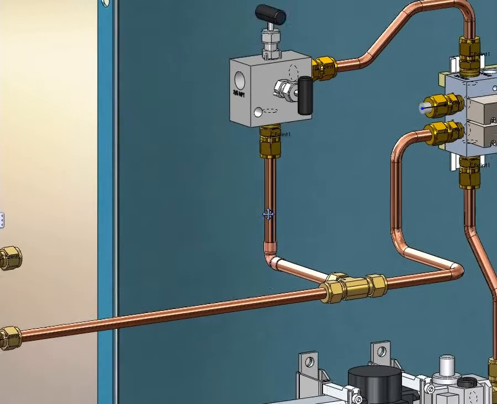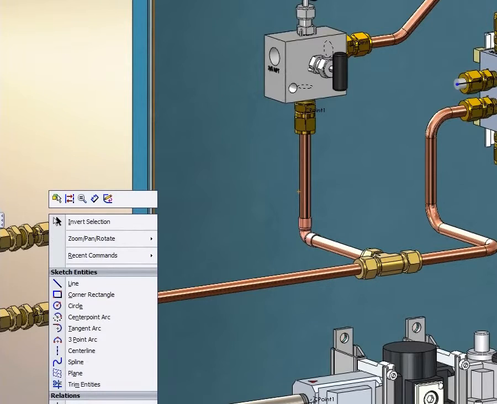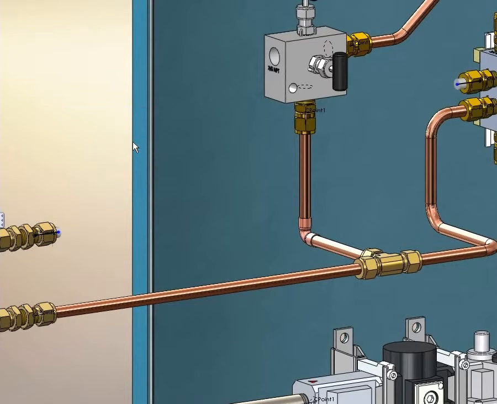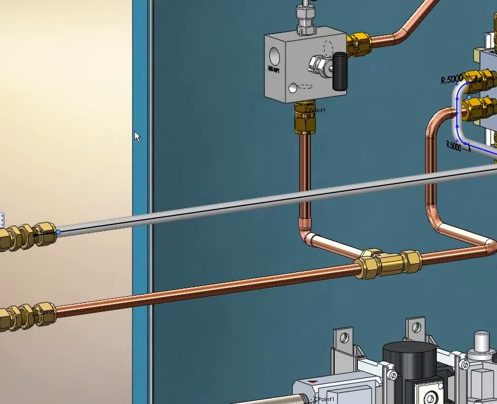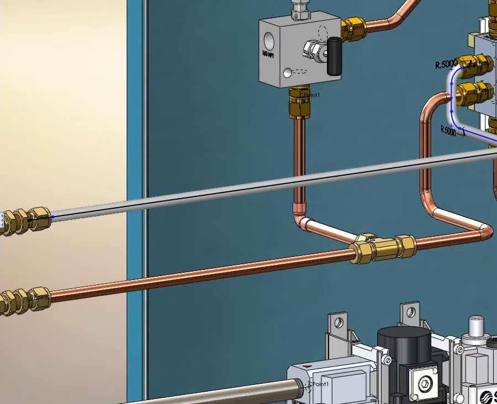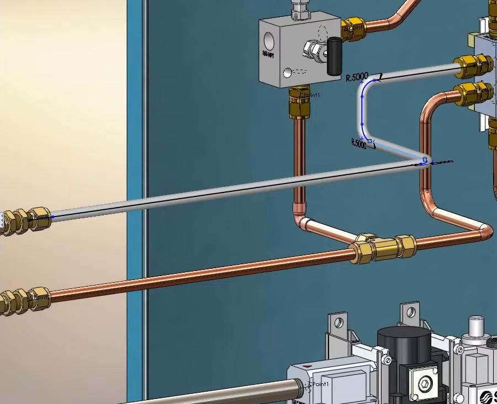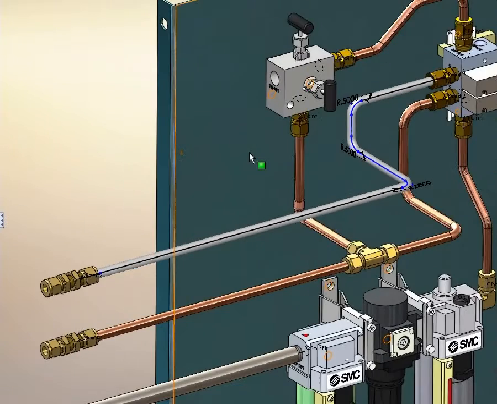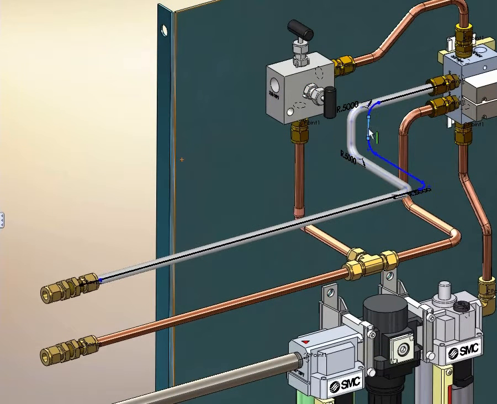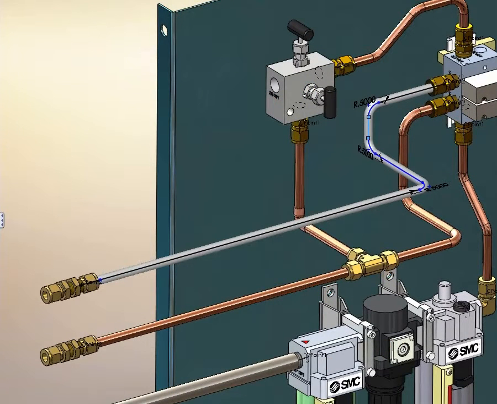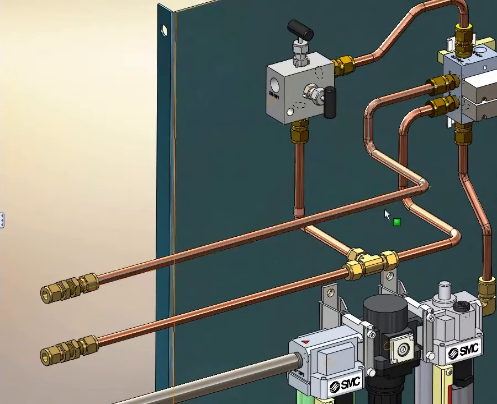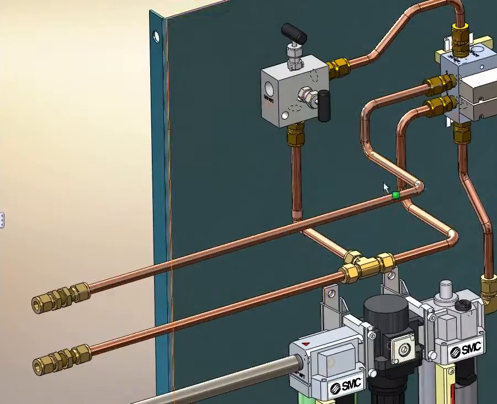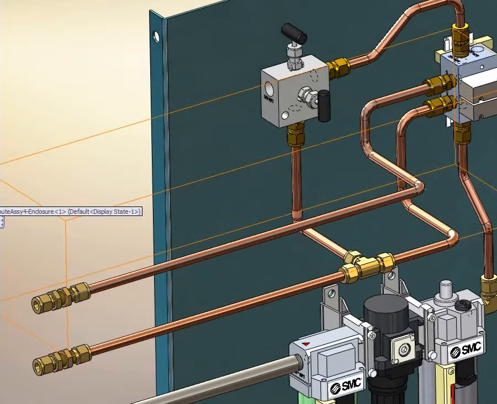We want to connect up to our fitting on the left, so we simply add this to our route. And then we're going to use the auto route capability to route between this point and this point. And you can see then SolidWorks gives me the ability to actually make edits, change that around, move that around on the screen, and get it into an appropriate position for what we're going to do. Now this tube is a little different than the one we did previously. Previously we actually added elbows in all the corners. This time here we actually have bends in each of those corners because it's bent copper.